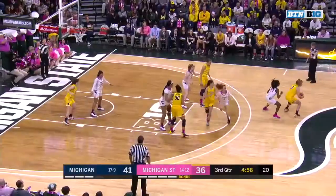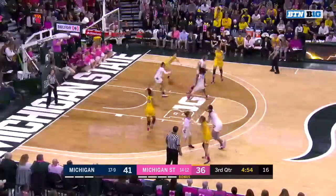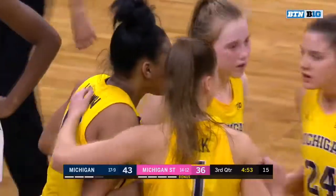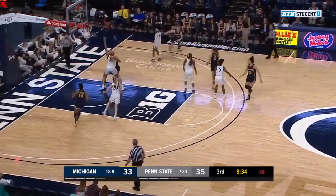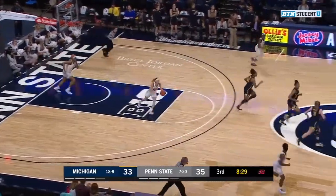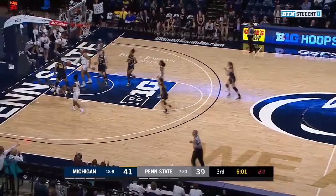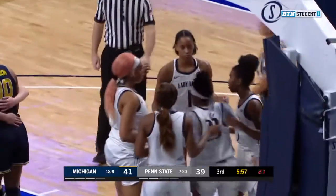Notice how Michigan had a lead as much as 18 points, but they have four turnovers and a scoring drought, and that will help things a little bit for the Wolverine cause, an and one on the other end. Back underneath, there's Hillmon fighting strong through the contact. She lays it in for two. As Saya Frazier lays that one in for the easy two. Other end of the floor, there's Hillmon once again drawing the contact. She finishes and she'll head back to the line.